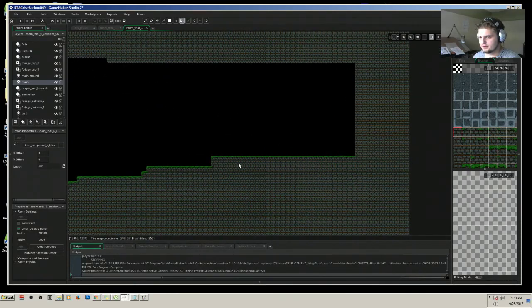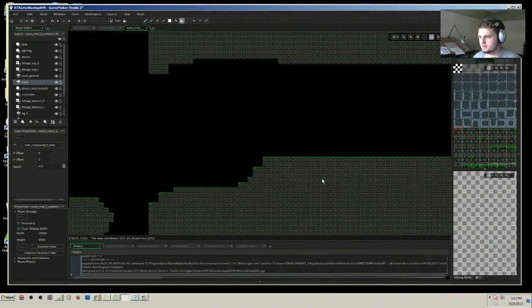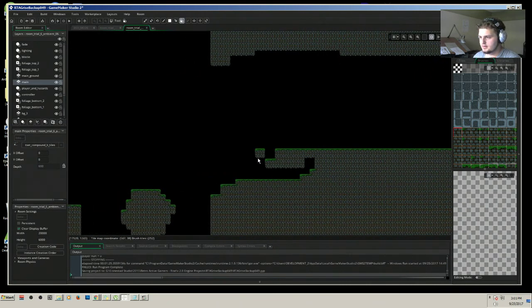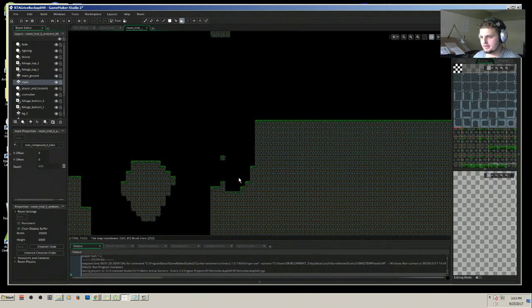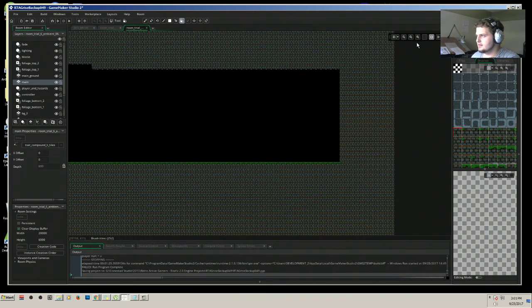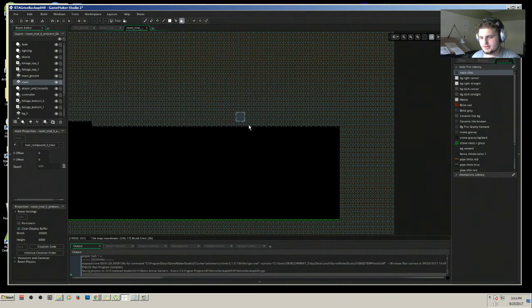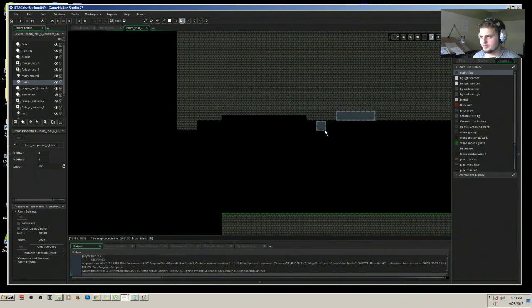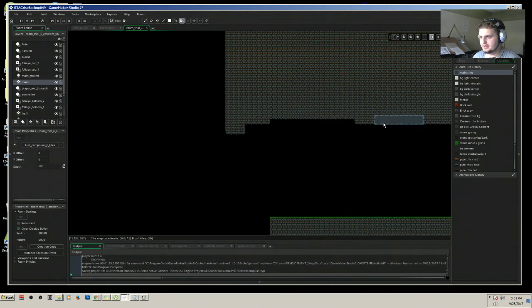So let me actually kind of level this thing out. We'll have something of a cliffside on this end. Now the most important part is that this is the end of the ambient level, so I probably want to use these tiles in order to show that that's what that is. In fact, I probably want to show that even earlier over here.